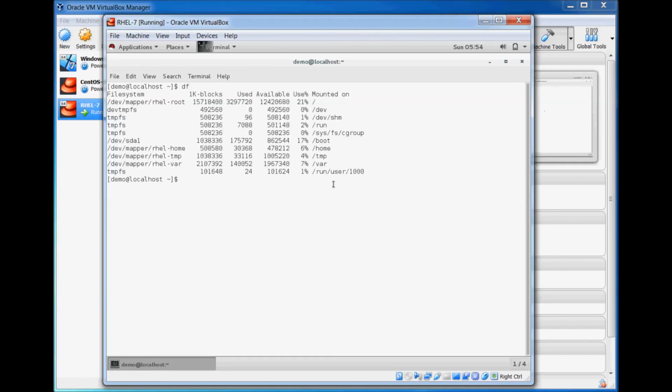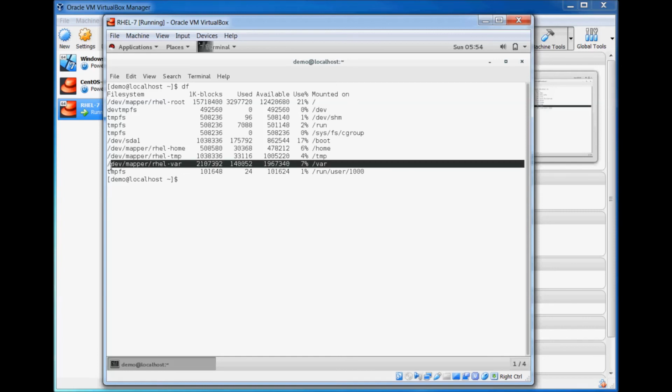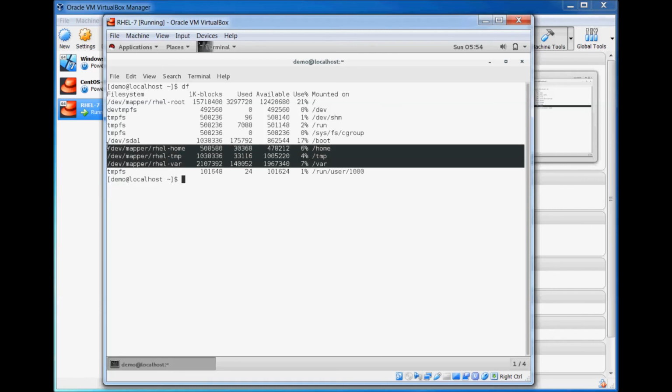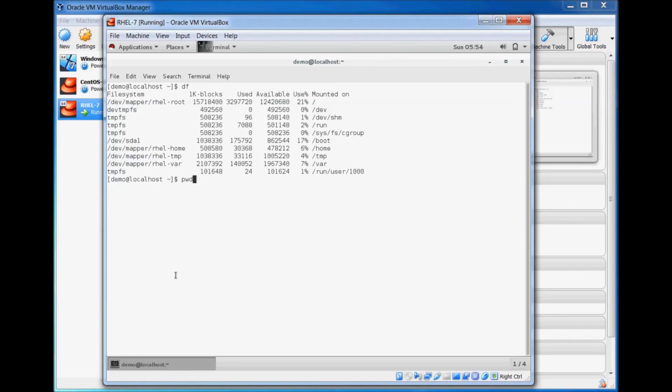Let's use df command to see all the partitions, and as we can see, the partitions we manually created are all here. Let's hit pwd command to see the current directory.